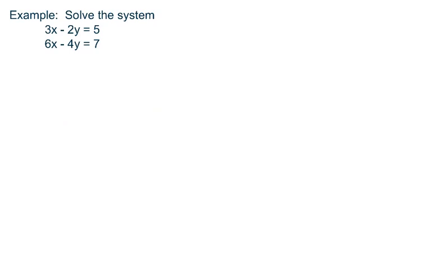Let's look at something else. This looks completely innocent, like just another system of equations. But let's see if we can solve this and I want to notice something very strange. In this case, I see that it would be not so easy to solve for either x or y because I'd have to divide and end up with fractions. But an elimination method might be easy. I would like the coefficients of either the x or the y to be the same in absolute value but opposite in sign.